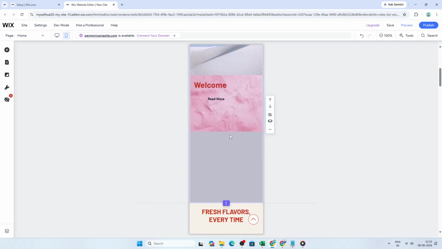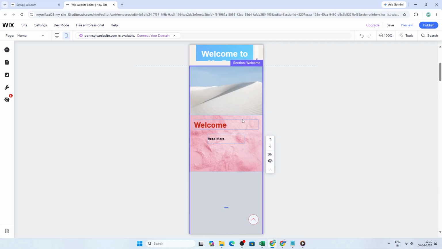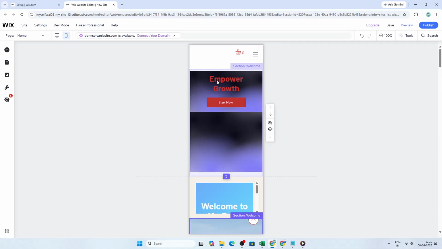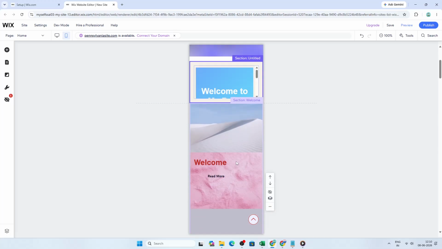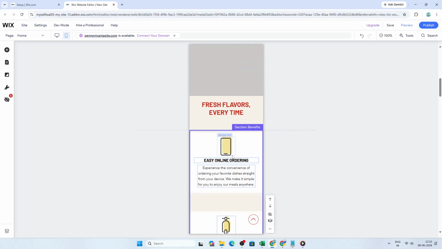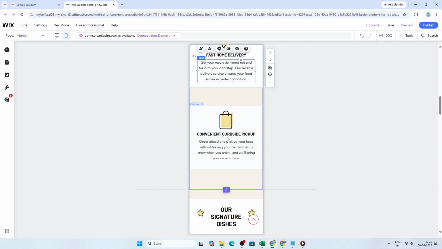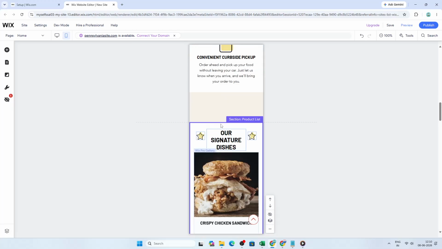When you are in mobile view, focus on the overall flow of the page. Mobile screens work best with a clean vertical structure. If you have sections on desktop that use multiple columns, drag and drop those elements so they stack into a single vertical column. This makes the site much easier to scroll through from top to bottom and helps visitors absorb your content without feeling overwhelmed or cramped.